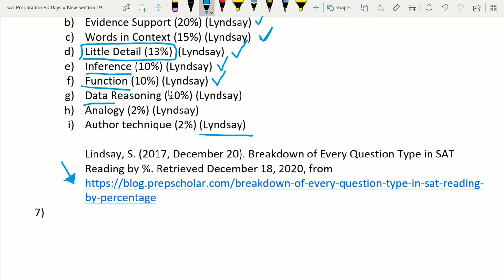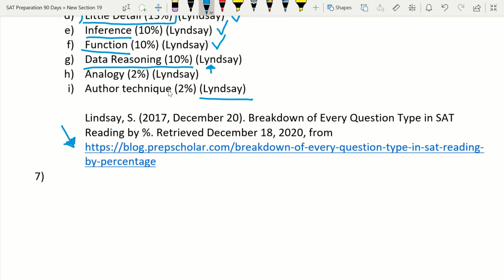These are going to be the ones with graphs and tables. Really the big thing there is just making sure that you're able to interpret graphs, tables, pie charts, things like that, and then apply them back to the passage. That one is something you're going to learn more through example, right? So when I do practice problems with data reasoning, you'll be able to get a vibe for that.